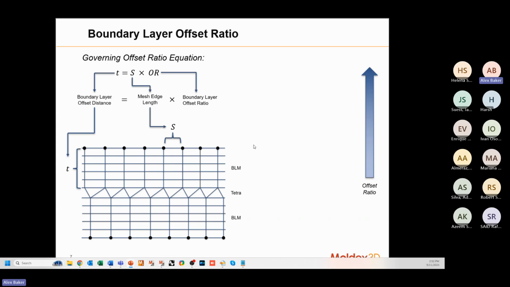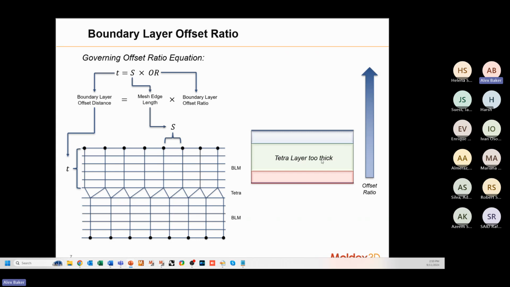just as an example. But visually, what that looks like, if I have a low offset ratio, that means I have a low boundary layer offset or a low thickness, because these are proportional to one another. If I have a low boundary layer thickness, then the extra volume has to be compensated by the tetra layer.